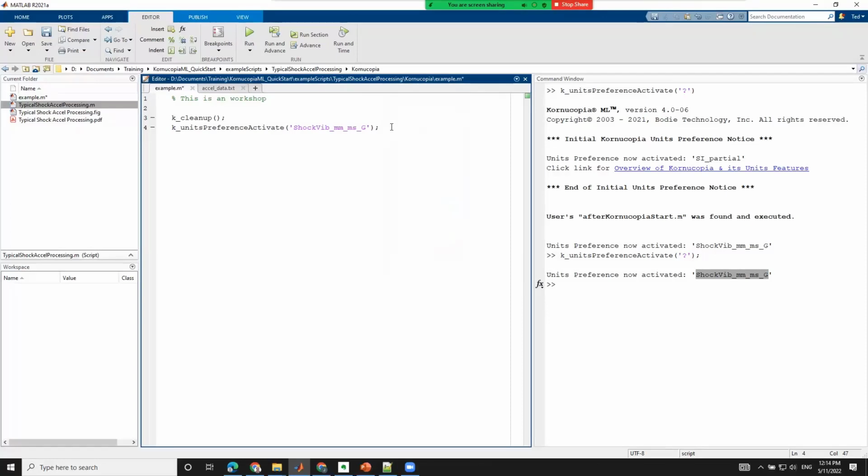Okay, no problem. So the next thing that I'm going to do is create the ADV variable. And that's calling the function k_ADV. What this does is create a nice structured list that'll allow me to quickly access Kornucopia advanced options as I need them. Right now, I'm not using them at the moment, but we're creating it so we can use it in the future.